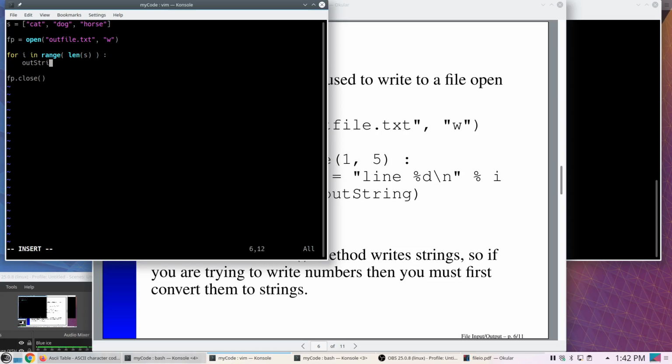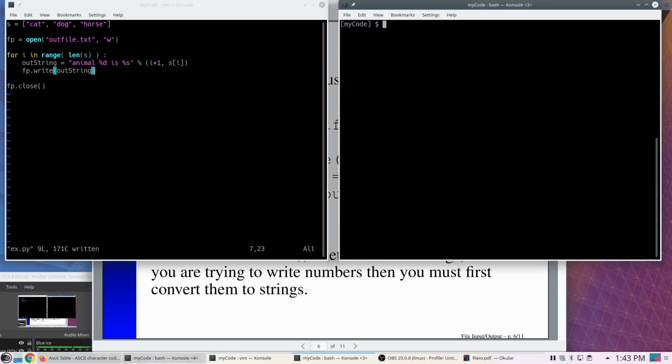So out string, I'm just doing it this way to make it easier for me to see what the string is. So what happened?